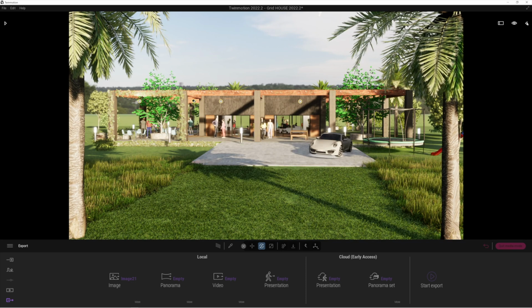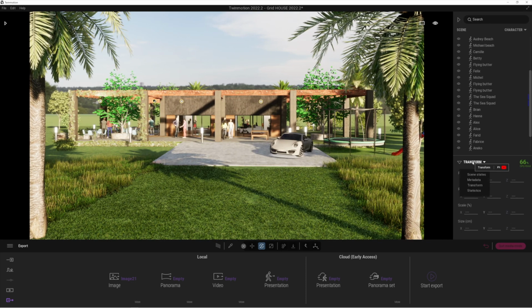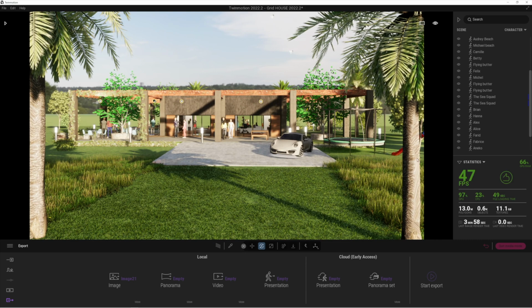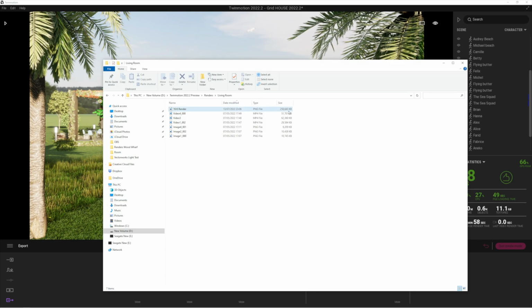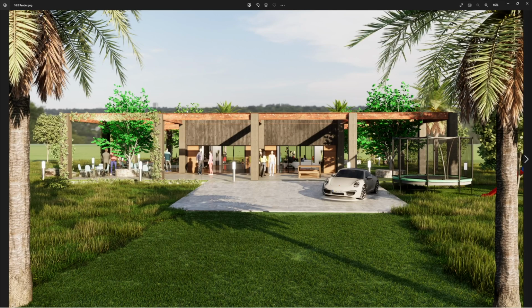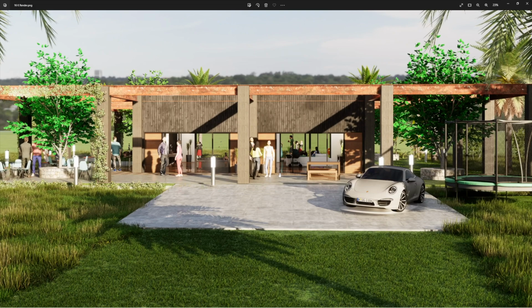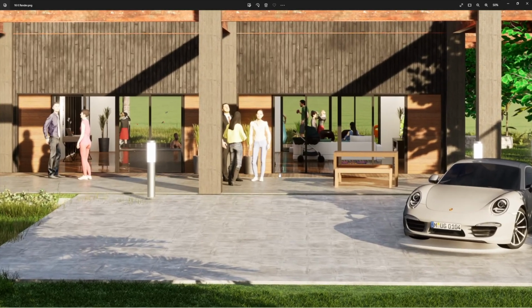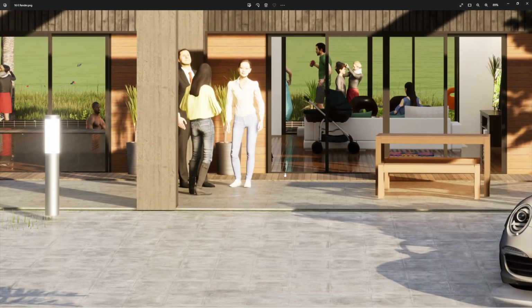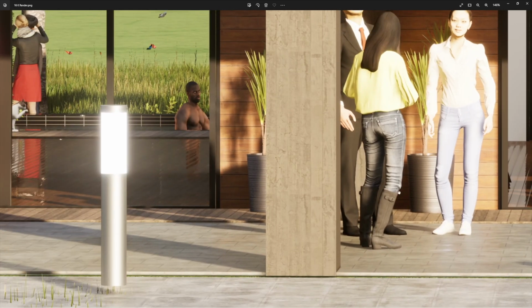So as you can see, everybody, the render's now finished. If we go to the statistics panel, what we can now do is we can get a look at how long it took. And it only took 3 minutes 58 to generate a basically 16K 250 megabyte file. So I've just about managed to open this up in my image viewer, and look at that. We've just got the amazing endless resolution that we can just keep scrolling in.